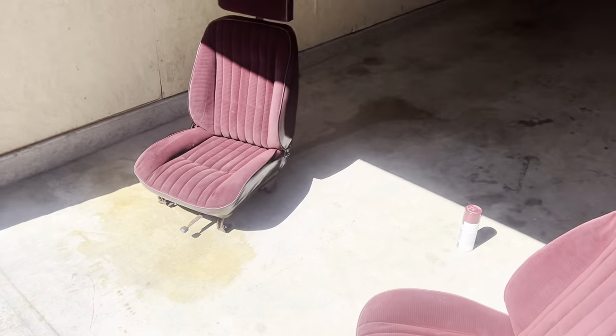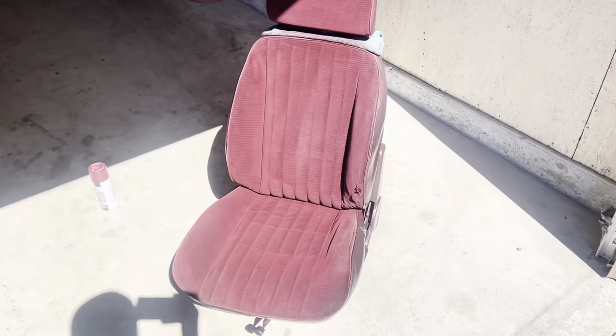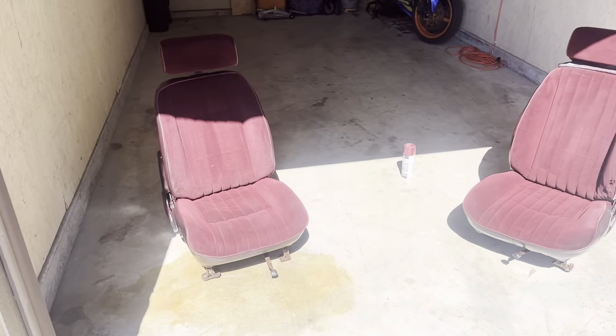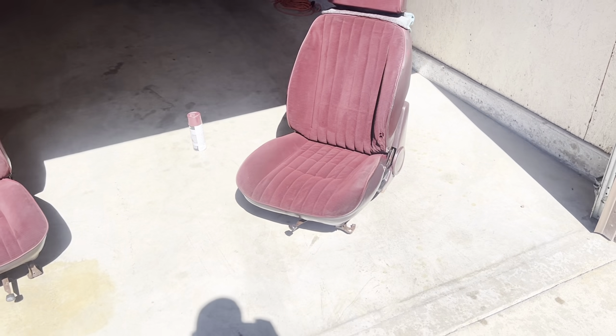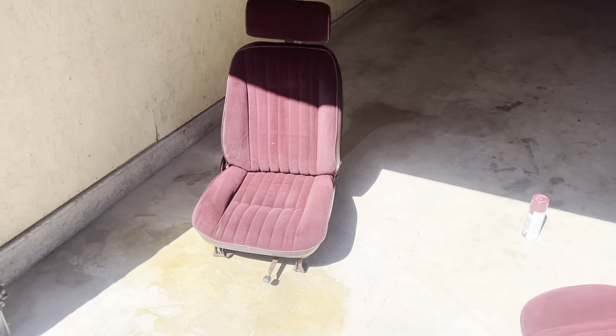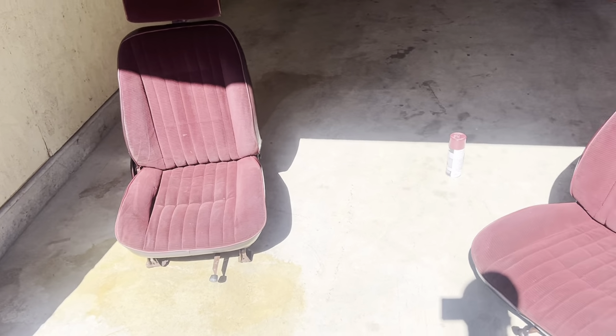She's done, man. A little overspray right here. Y'all, give me a break. I like it, man. Now that they're both matching and you can see the whole seat painted, I feel like that's probably what it looked like in 1987 coming straight out the factory, but I'm gonna try my best to get them as close to new as possible, while keeping that original feel.